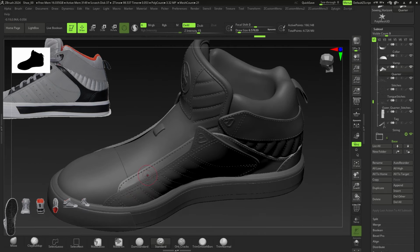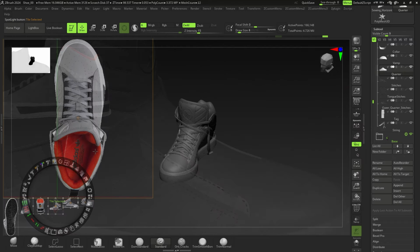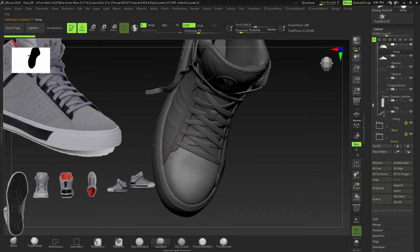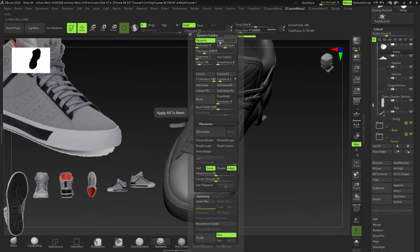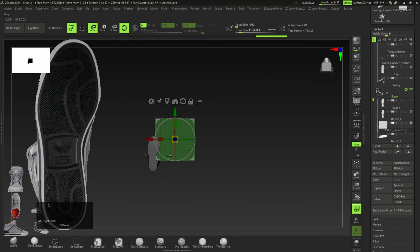And speaking of modeling, I am adding a little bit of creases here and there just to kind of suggest that the shoe has, it's not a very rigid thing, right? But also not too much because it's not an old shoe, it's a brand new shoe. So it will have a little bit of buckling here and there, but nothing crazy.